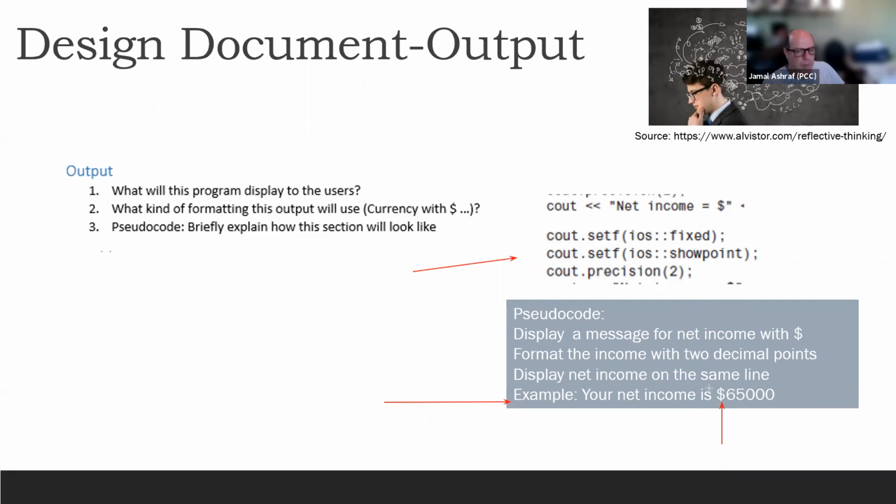How do I make a program? How do I make this variable to have no decimal point? Where it says precision, okay, one way is to make the precision zero. But remember, when you do that, you have show point in here. Then it's going to show you 65,000.0. Can you change the double to integer?